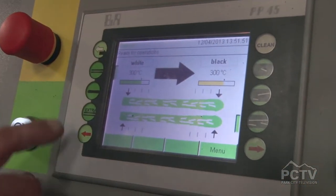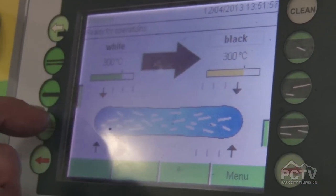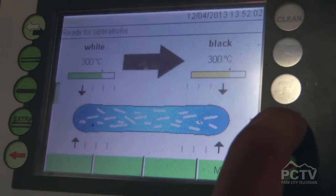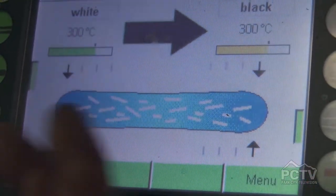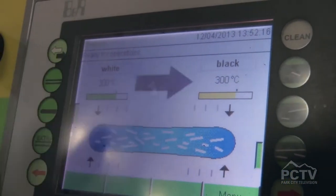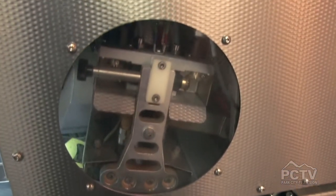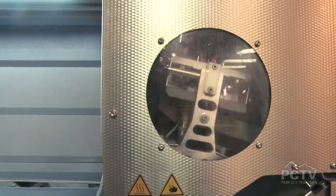With this particular machine, you can do either skis. Your extra button would be, or your fat ski mode would be your extra, and then you have your snowboard mode. Have medium damage, minimal damage, and then what we were on, heavy damage. And that's just from hitting a couple of buttons. With our color, we can do black and clear. We can do clear only or black only. There's 2 different heads on this machine, so there's never really a mix of the 2 different colors. The black and the clear always stay apart, so you never get it looking too muddy.